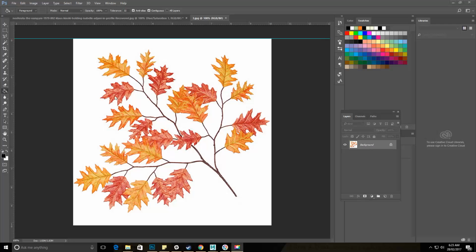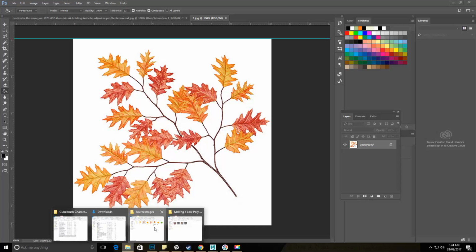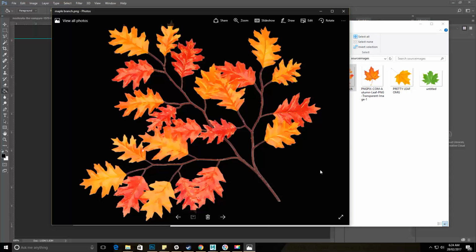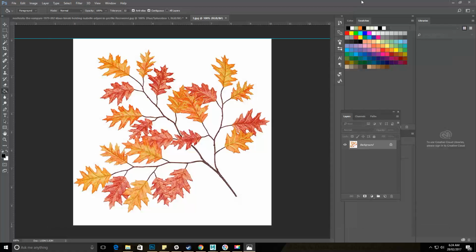Okay, so what we'd like to do now, there's a couple things we need to do. In the version I showed you before, you see all this black stuff. So what we want here is for this to have no background. We want everything that's currently black in this to be transparent in Maya. So back in Photoshop, we need to get rid of the background.